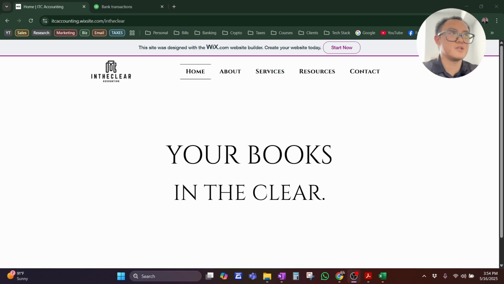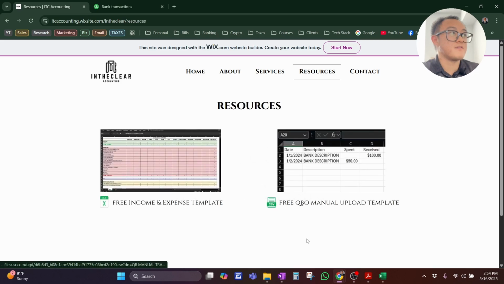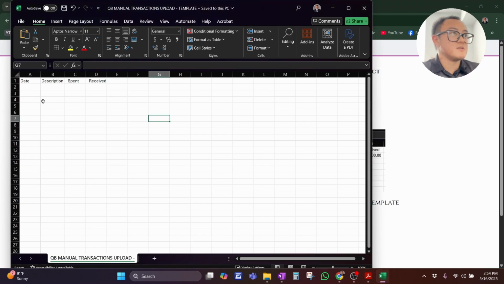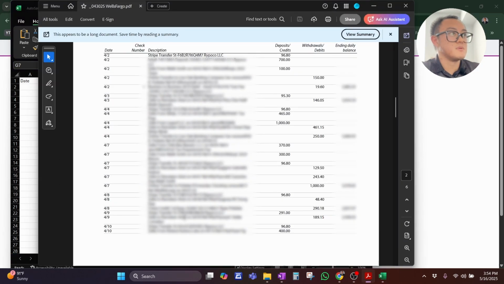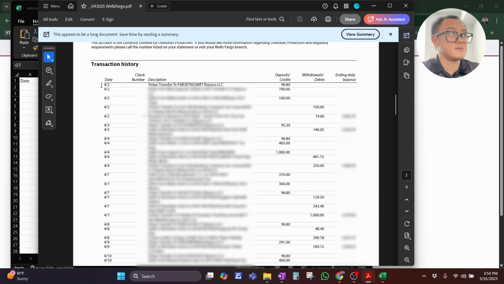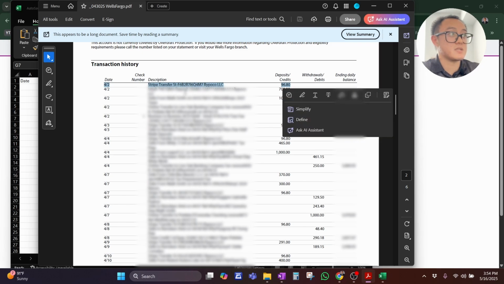First way is if you're dealing with just a few transactions. The first thing you'll want to do is go to my website. The link is in the description, and you want to download my free CSV template here. Once you download the CSV template, you can enter the transactions that are missing on the template. So for example, let's say you're on the bank account and the first transaction is missing here.